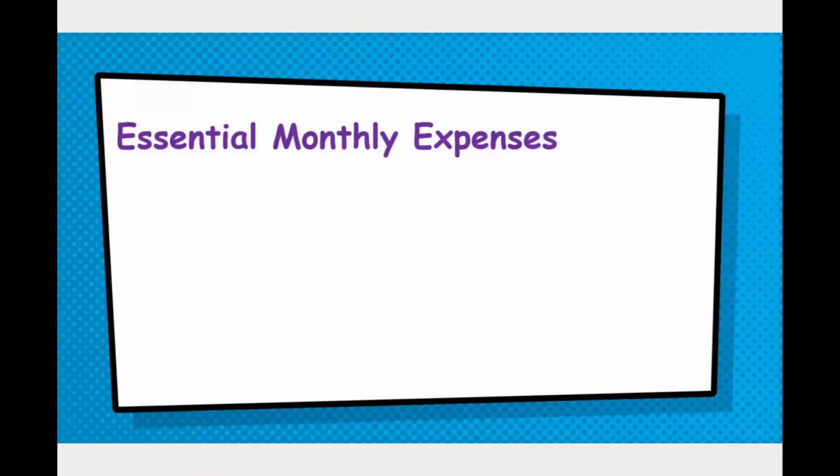So, essential monthly expenses. I'm just going to have y'all try these out first. I'll see if y'all can figure out a few that are essential, meaning you have to have them. Like you are an adult, you're not living with your parents. So what do you have to have?